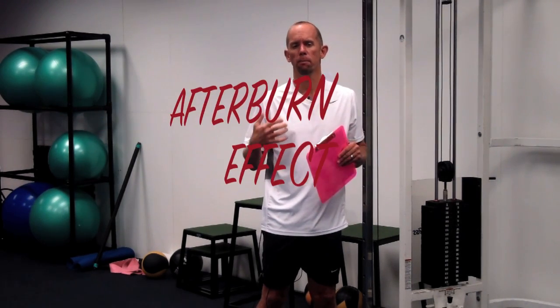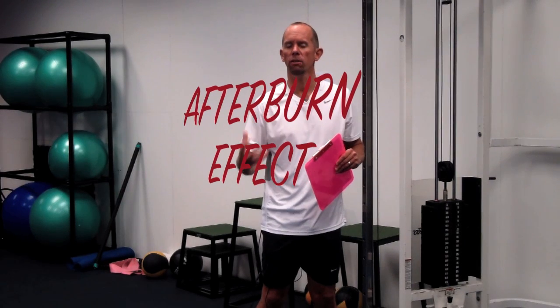When you work the muscles hard, what's going to happen is you're going to have an afterburn effect. The next 2 days, those muscles are going to be screaming for energy, and guess what? They're going to pull that energy out of the cells. All that fat that's trapped in the cells, it's going to pull that fat out of the cells because it needs it for energy. That's why people that have a lot of muscle don't need to go on diets. They burn throughout the day the calories they need.